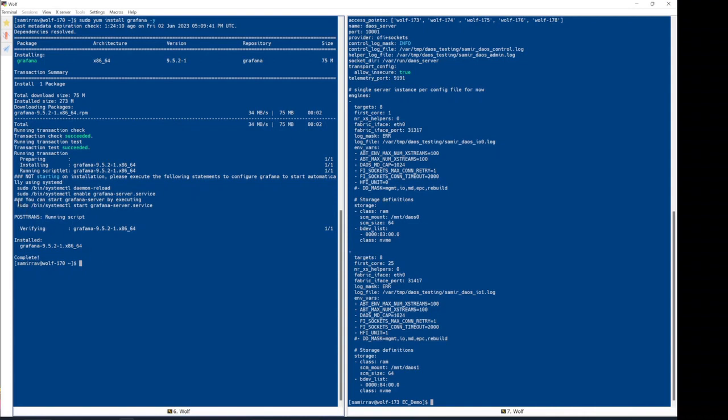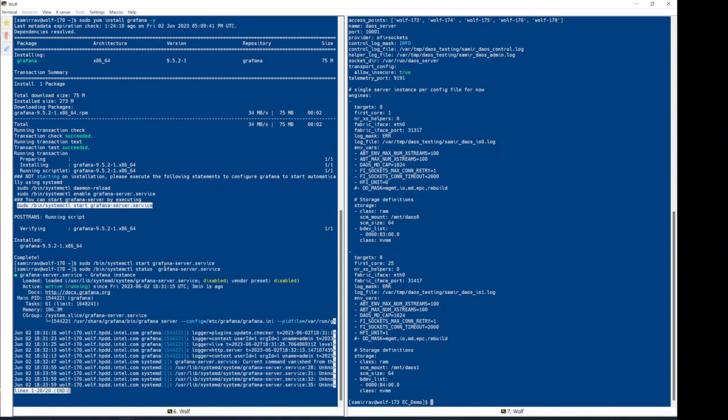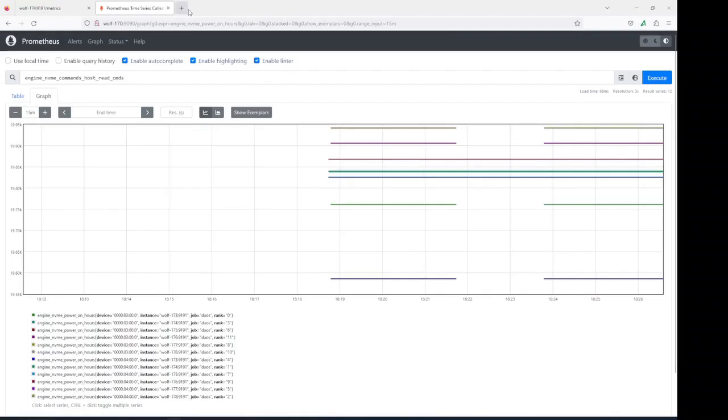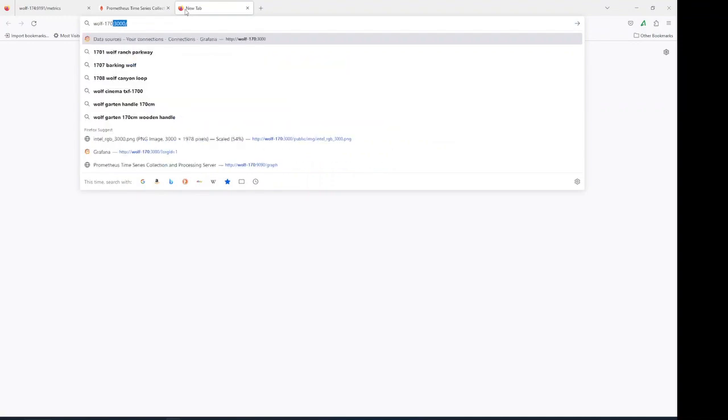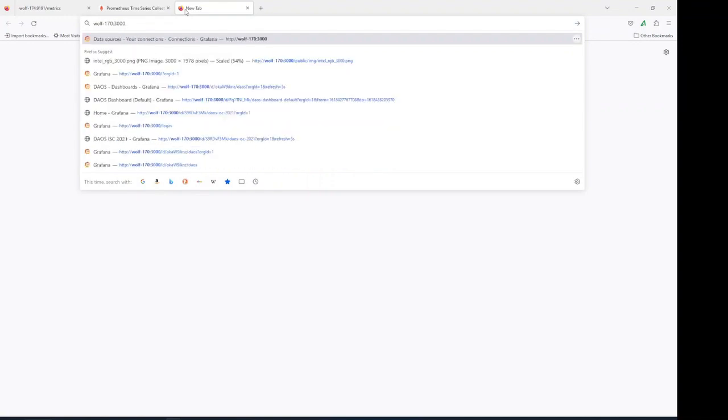Now I'm going to start the Grafana services, and then I'm going to check whether it's up and running, at least from the status point. So it looks good now. I'll go back here and it says Wolf 170 is my admin node, and Grafana has a default port of 3000.